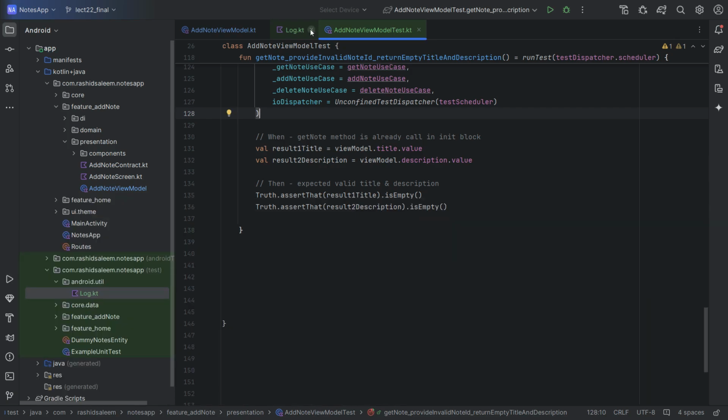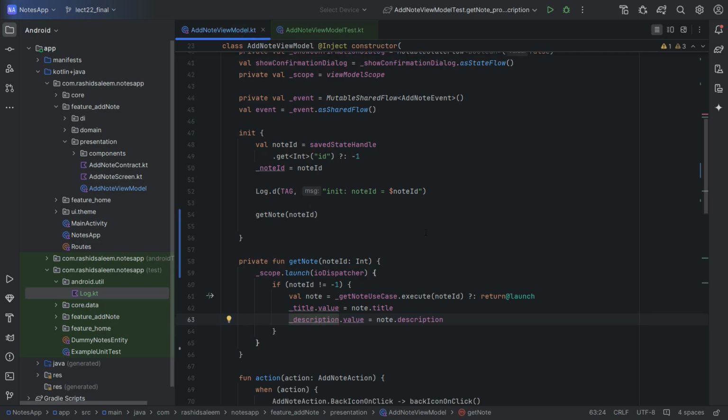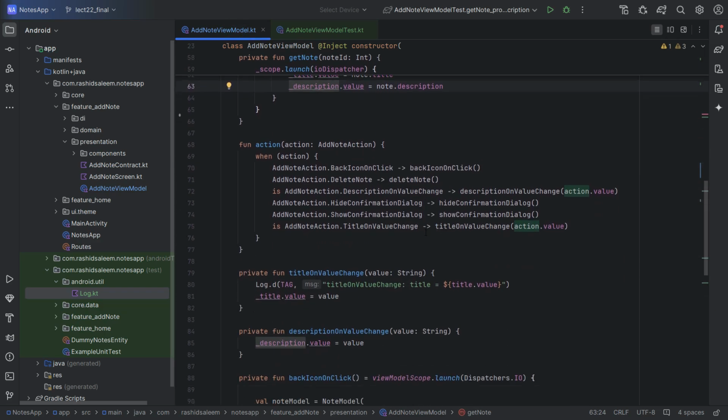Now the next thing that we need to test in our view model is the public method, which is an action method which takes different actions, and corresponding to each action there is a specific method which is called. So at this point there is no need to test this function.